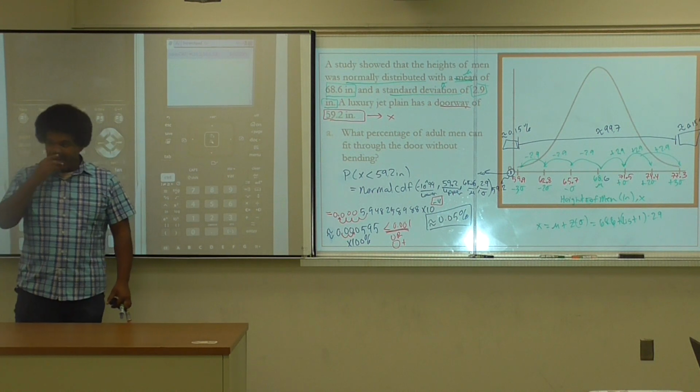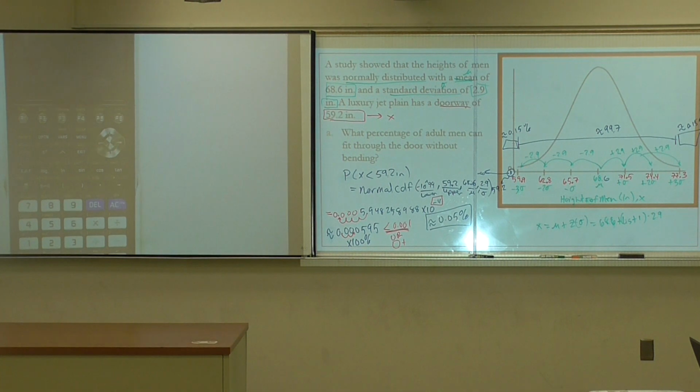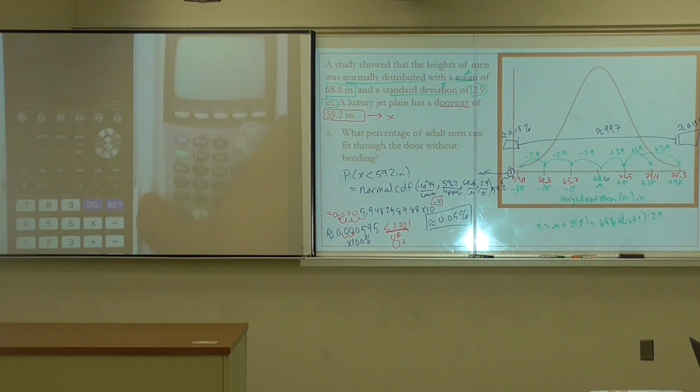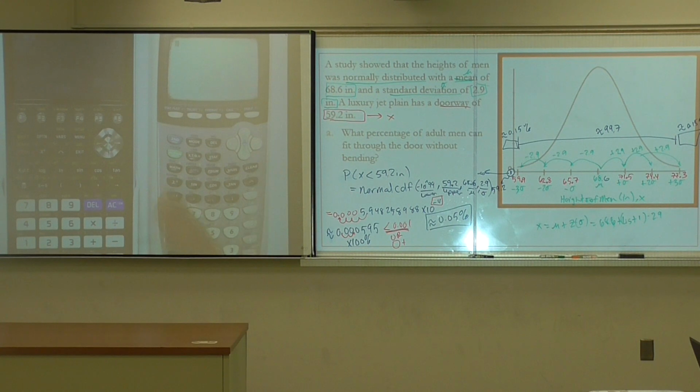For those of you who don't have a calculator like this, you're going to have to actually write this expression here, which is not that bad. I'll show you that right now, using the calculator I got back. Let's just say you have a TI-83 or a calculator that can write that in. Let me first turn it on. We're doing the same thing. So it's under distribution again, because this is a TI-84. So use second distribution, and we're going for the normal CDF.